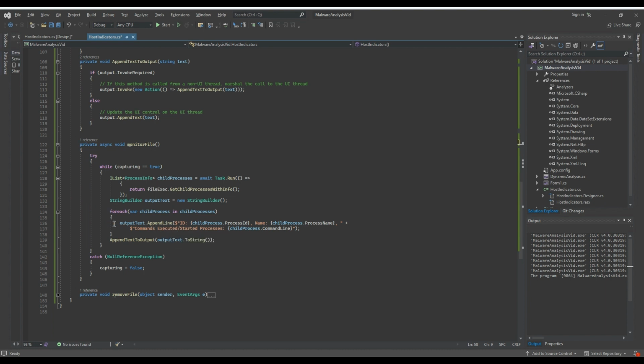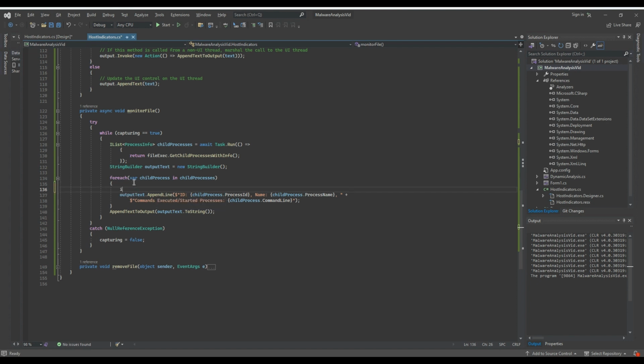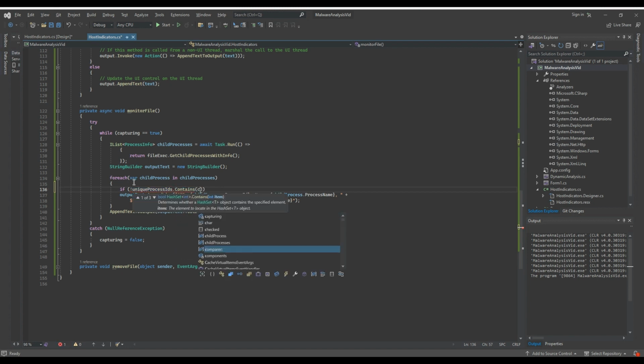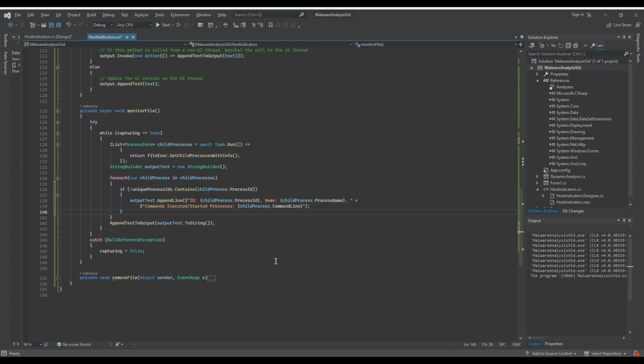So in our monitor file method, while it's doing the foreach loop, we can say if not unique process IDs dot contains the child process dot process ID, and if it doesn't contain that, we're gonna go ahead and append it.